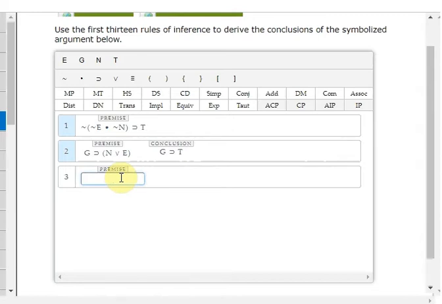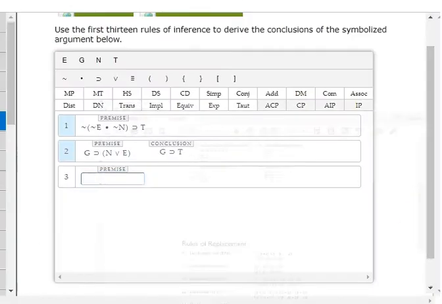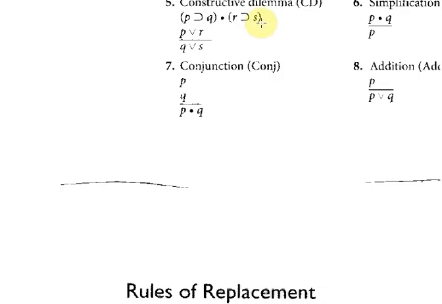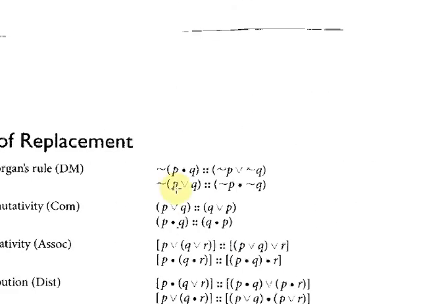Again, we have to look back at the rules, and with the first premise, because we can do this to parts, I'm going to highlight this part here. With the first premise, we could right away apply DeMorgan's. Notice that's because there is a tilde outside of the parentheses, and then we have a conjunction inside the parentheses. If you look at DeMorgan's, let me enlarge this a little bit, that's exactly what you have here.